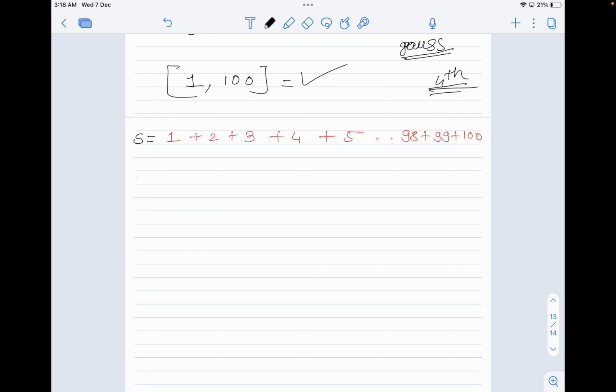The simple way that I will tell you to find this: just see again, I will take s equals, to make it 100.